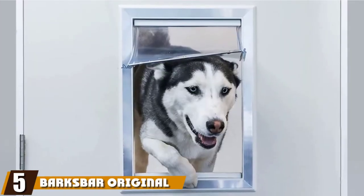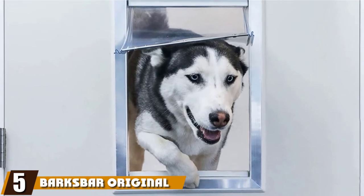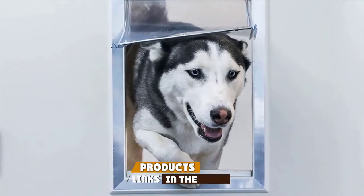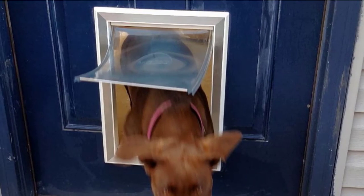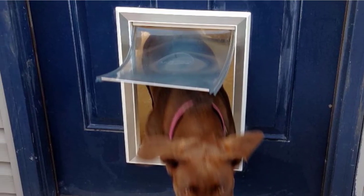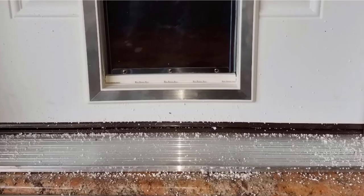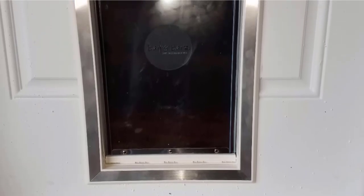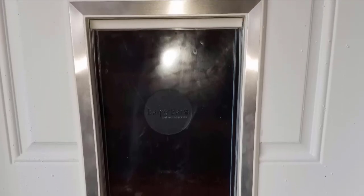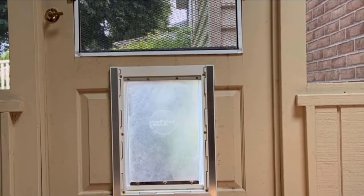The number 5 position is held by the BarkSpar Original Plastic Dog Door. This BarkSpar pet door is ideal for restless pets and slightly larger dogs that weigh up to 100 pounds. Compared to other models on the market, this product is pretty competitively priced, so it's one for the bargain hunters. Once installed, this door is sturdy and ideal for a multi-pet household. It also looks sleek and won't warp in the heat. Installation is super simple as the template is printed on cardboard, and it should take you no longer than 25 minutes.